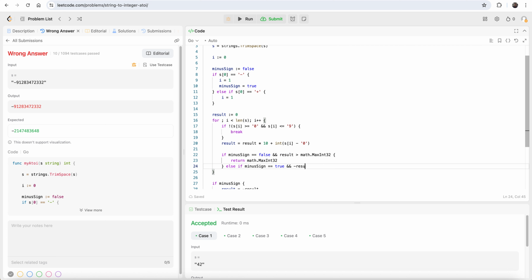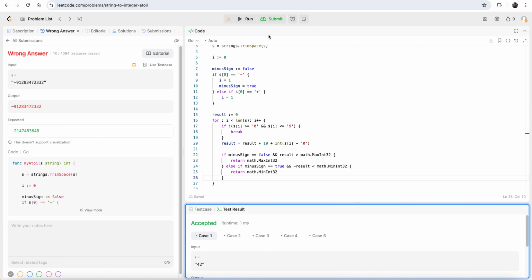So I can say the result less than math min int 32. If it is the case, then we can return math min int 32. So I think it will run now. First run this and then submit.